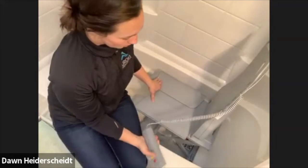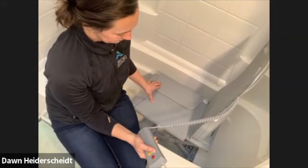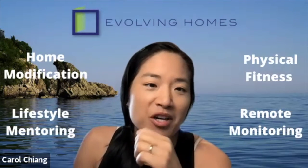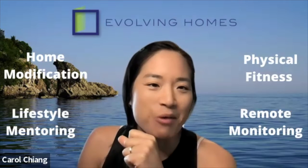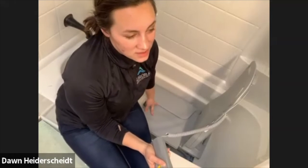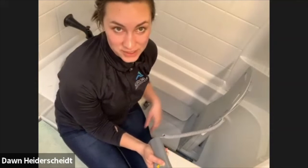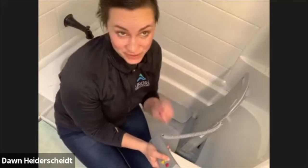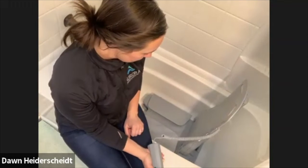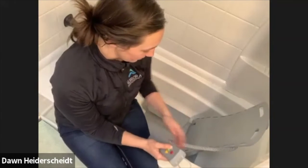I'm going to lower it all the way down to its lowest position. If I try to wrench off the back right now, it just won't come off. So I'll lower it. It's like almost anything you put together — if it's hard to take apart, you're not in the right position. We go all the way down to the lowest position; you'll know that because there is a little bit of a motor sound.